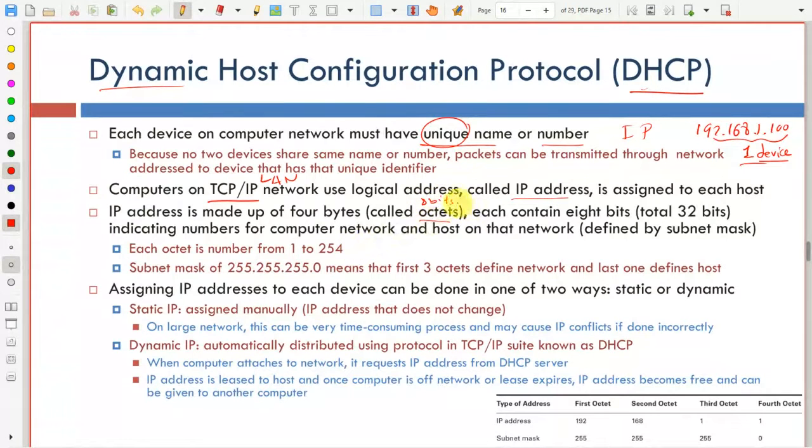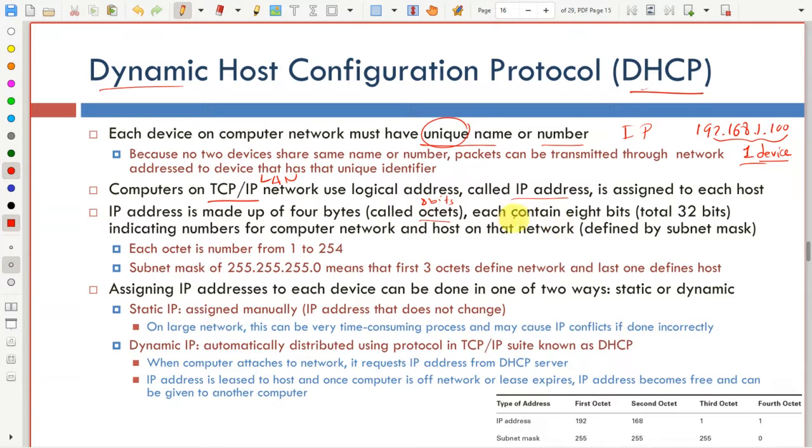Octal is like the number system that has 8 numbers, 0 to 7. Hexadecimal is 16, for example. Decimal is 10. So octet is coming from oct, OCT. Octal is like 8 bits or 8 in general.